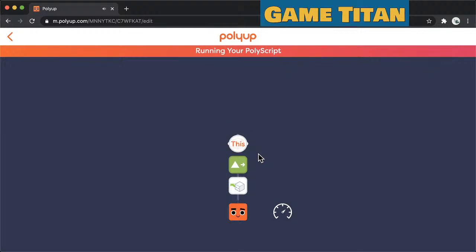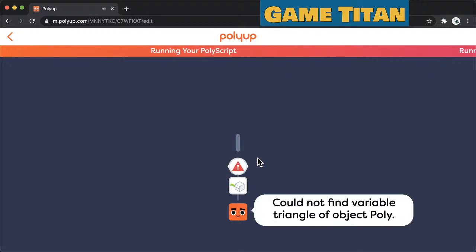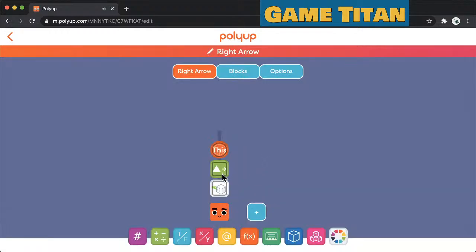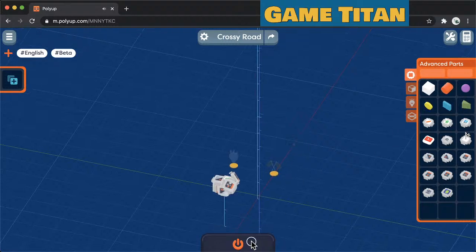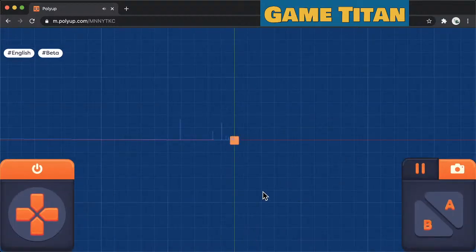Let's see if that works. Maybe we need to run the whole thing because the turtle block didn't run. Let's see, so A and B still work, and left and right work too.